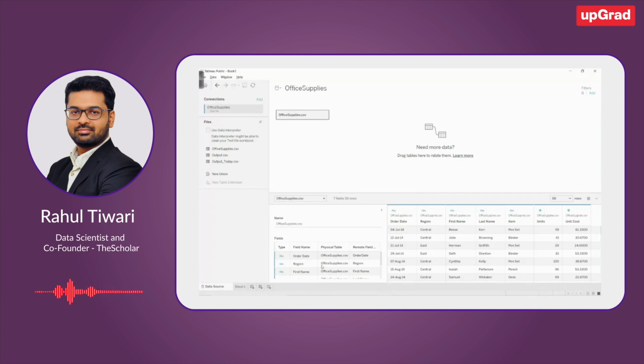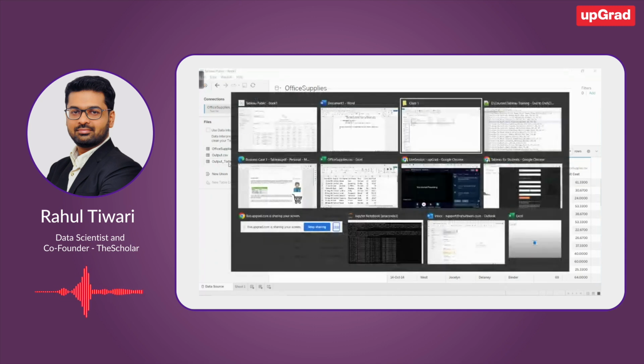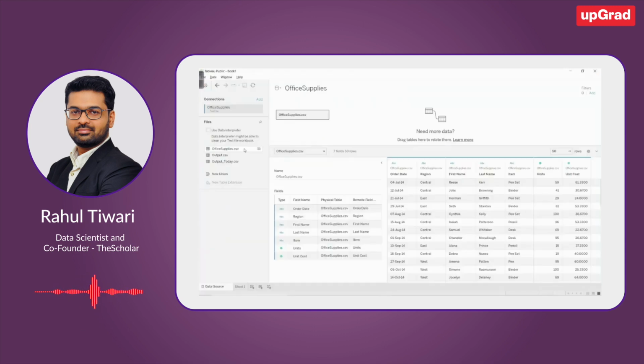This is the page where you can see the column details as well, what all columns are coming in. This is the page where you can see all the CSV files in that folder. So when you are connecting to a CSV file, all the CSV files present in that folder will come up. If you see in this folder, all the 3 files are coming here also, but you have connected to the Office Supply. Also, you can see that there is an option of filter, add. So you can filter at the very start, before getting inside Tableau. This is known as data source filter.